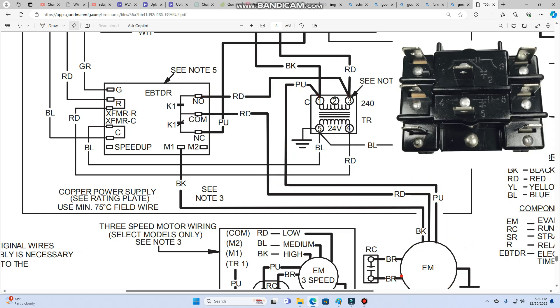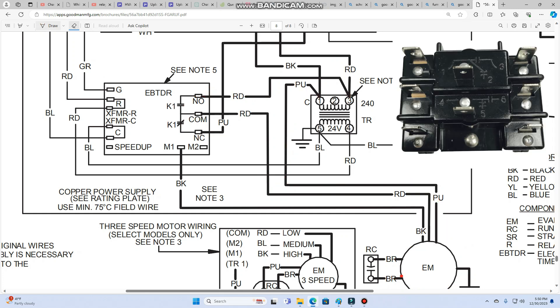Now what I can do is I can take the relay that we began the video with and actually replace this entire board right here with it. So basically all I have to do is find a way to get 24 volts off of the transformer up to the thermostat. When the thermostat calls, I need that 24 volts to come back down that green wire. And instead of going to the G terminal on my board, it would go straight to the terminal that powers the coil on the 9340 relay. So once the coil gets powered, I need to get back to the transformer as well. So the other terminal on the other side of that coil on the relay would come back on the common back to our transformer. And that would complete the low voltage circuit that would turn the coil and the relay on and off based on the thermostat.